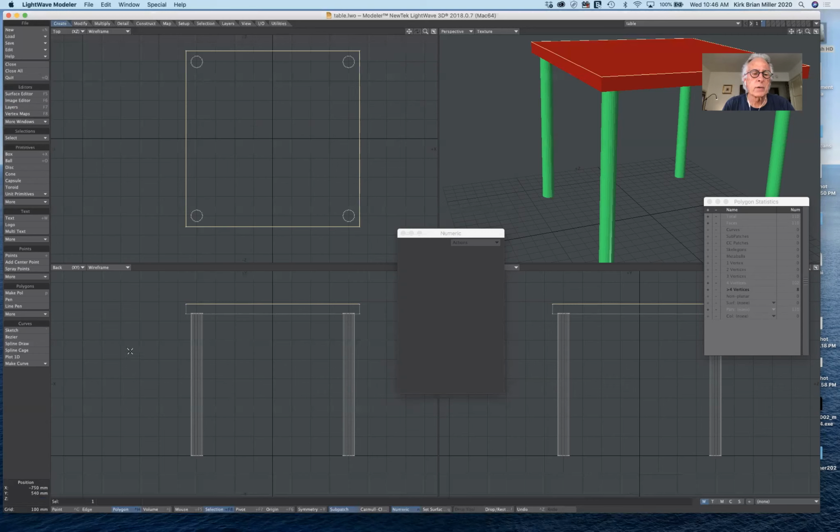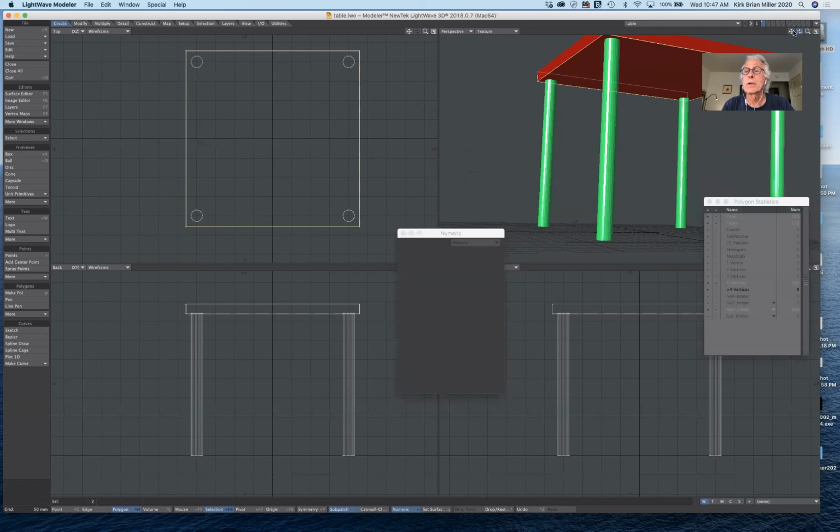Now it's a little bit different when you select, let me deselect that. If you select polygons from wireframe, then if I select a polygon from the back view, notice that the bottom and the back polygon are selected. So it will select everything that's visible. But when you're in texture mode and you are in perspective view, it will only select the polygons that you want.